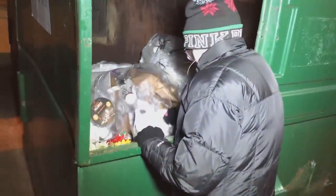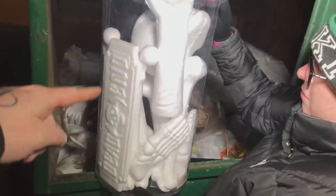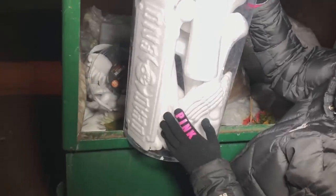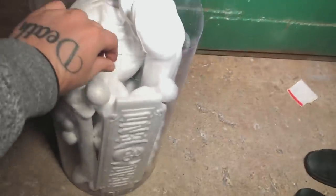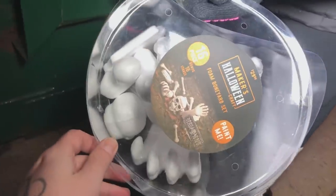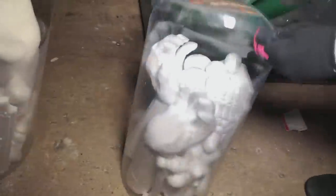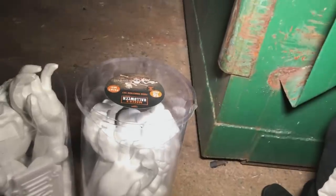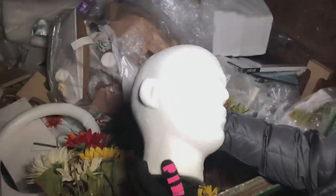We just pulled up to Jo-Anne's and there are a few things in here tonight — and something funny too. Remember we found these last year, Nicole? We found boxes of them. The wind is so cold. They're little styrofoam skeletons — that's what they're supposed to look like. You're supposed to paint them or decorate them however you want. We found two of these, not nearly as many as last year. I think we found like six to a box and found three boxes or something. Still cool to find though.